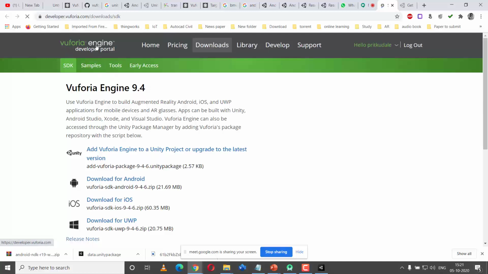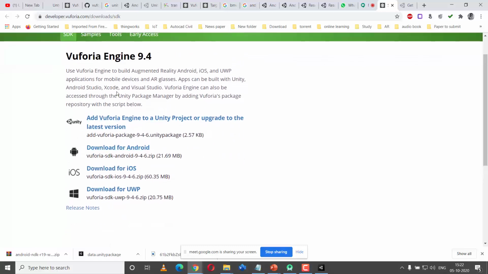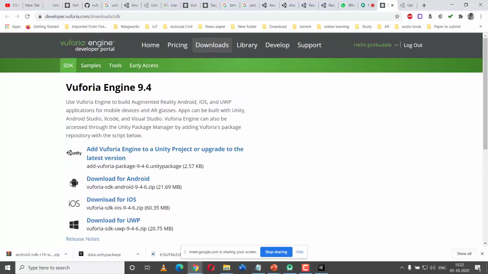So this is the Vuforia Engine developer portal. In the developer portal you will get the first option. You can use the Vuforia SDK on Android, iOS, Windows, etc. If you are going to build an Android application or iOS application directly from its developer side, means if you are going to develop an APK file or Android software directly from Android Studio, you will require this SDK.